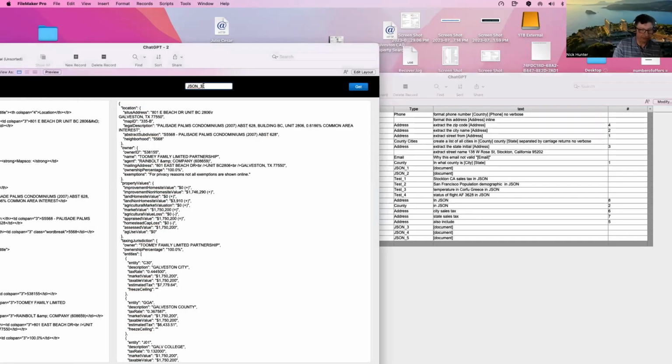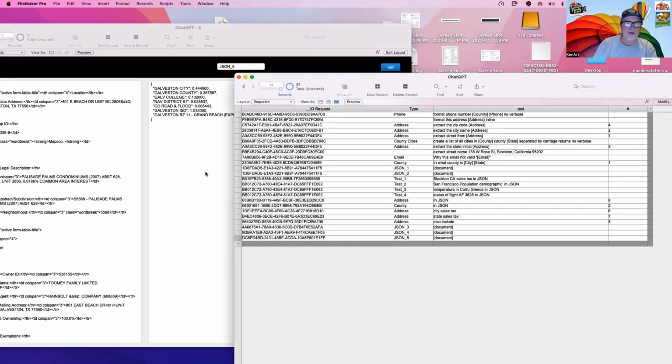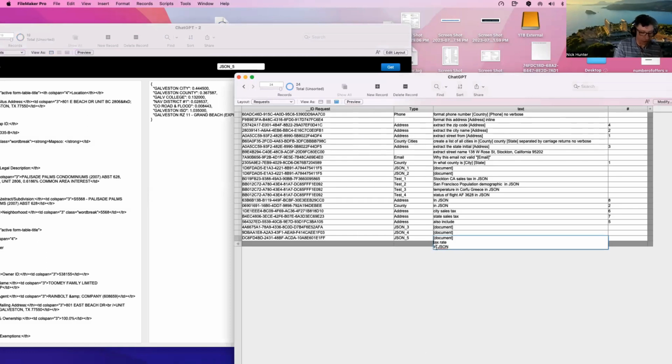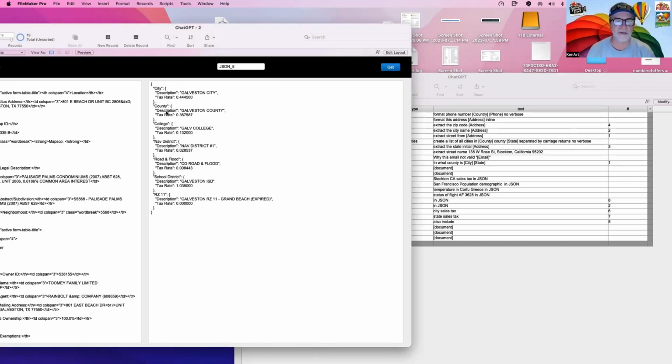So if I select the 5 here, this is not the tax rates. Those look like rates for the different counties, for the city, the county, the college, whatever the district is. But it's not what I want. I want the property tax rate. Because we need to tell it what we want. Yeah, that's the tax rate of all the different levels. But this is not what I want.